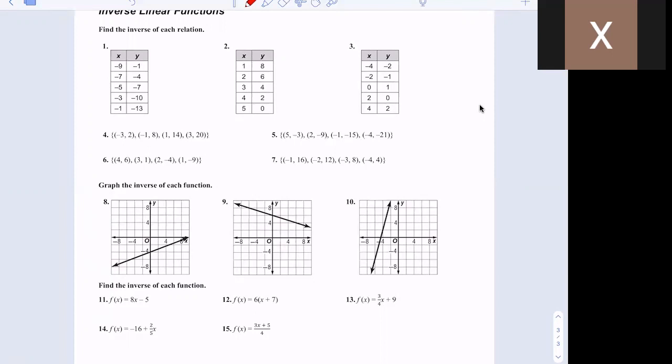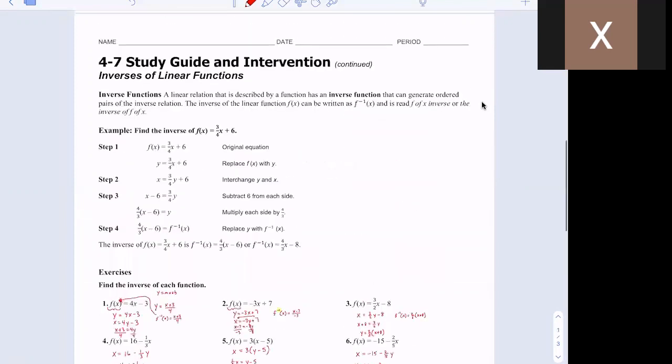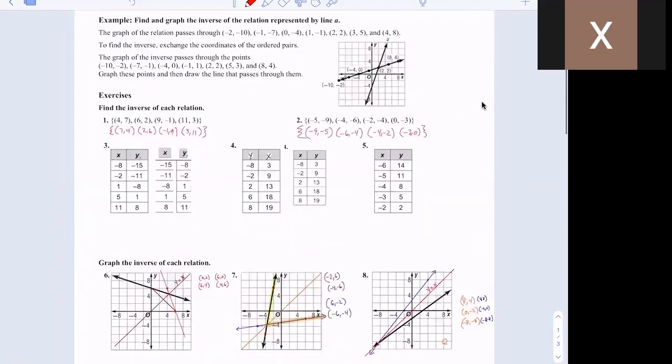For this part, how would you do it? Is it just the calculator stuff? No, switch the X and Y. That's what we're doing, switching the X and Y. Here, I'll let you borrow my iPad. You can go back and see what we did. Go sit down. Take it with you.